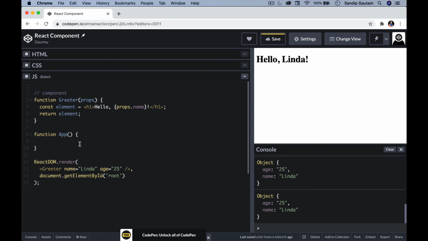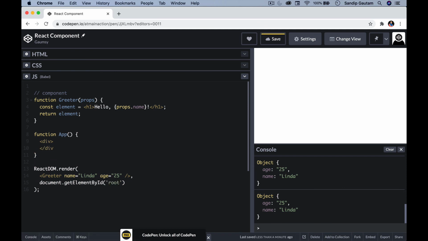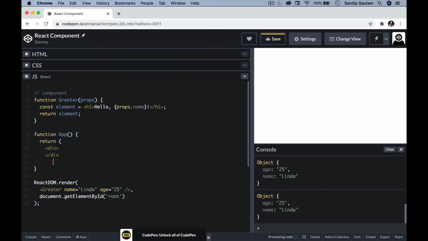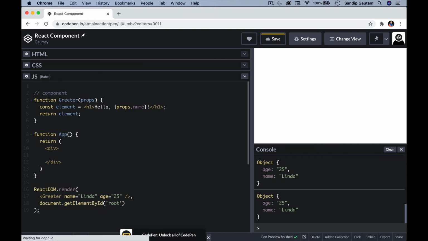And inside this app, I'm going to create a div element. And we basically need to return it. Now this time I'm going to wrap it inside my JSX syntax, these round brackets. And inside this div, I'm going to create different instances of the greeter component.